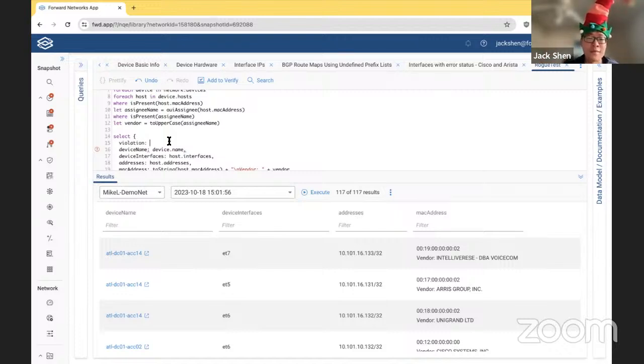So in our case, we want to know if the vendor is Huawei or not Huawei, right? So the easiest way to do this is I would do a text match, right? So matches is a built-in function that can compare two strings, right? So the first string I want to compare is the vendor from which the MAC address is identified by, right? So the vendor in this case will be the string that will be input into the match function.